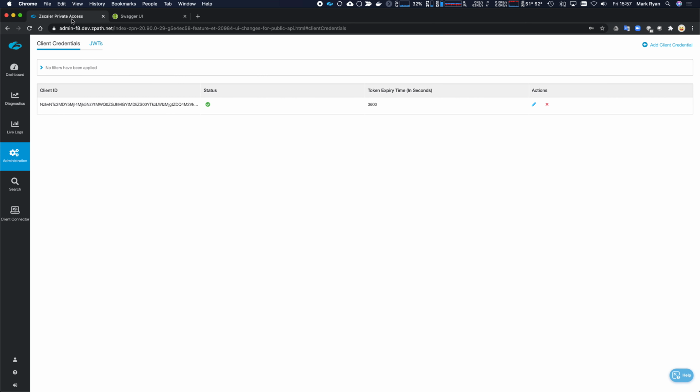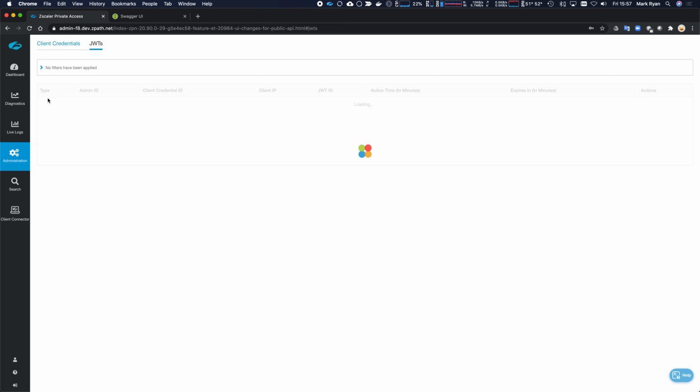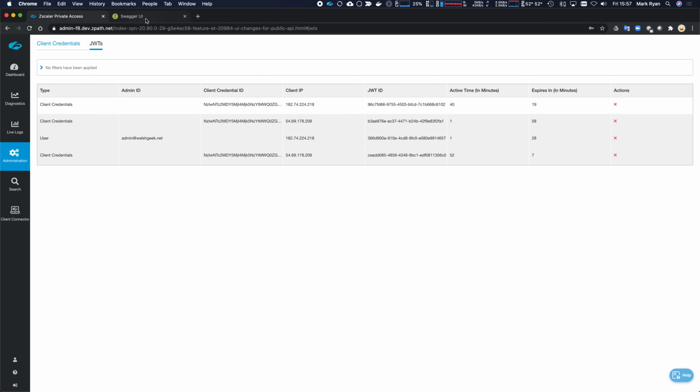As we go through there, if we look over here, we can look at the web tokens, and you'll see because I logged into the UI here, we got a token created, specifically this one, and you can see it has an expiration time of 58 minutes. Every token has an expiration time of 3,600 seconds, or 1 hour. So as you run your API, you will either want to refresh those tokens as you get closer to that expiration time, or regenerate new ones.